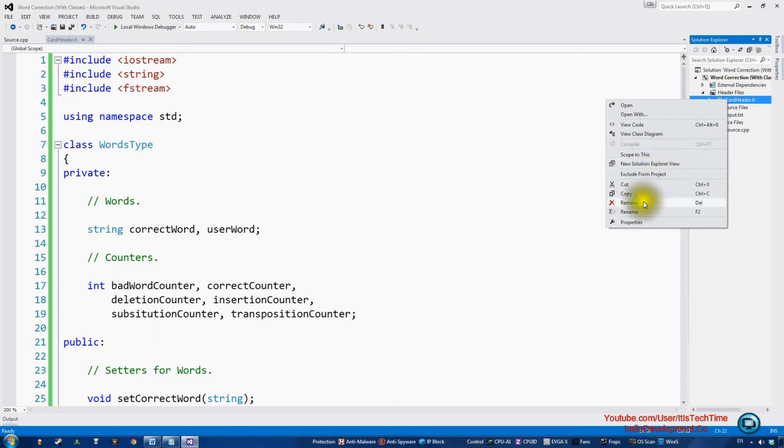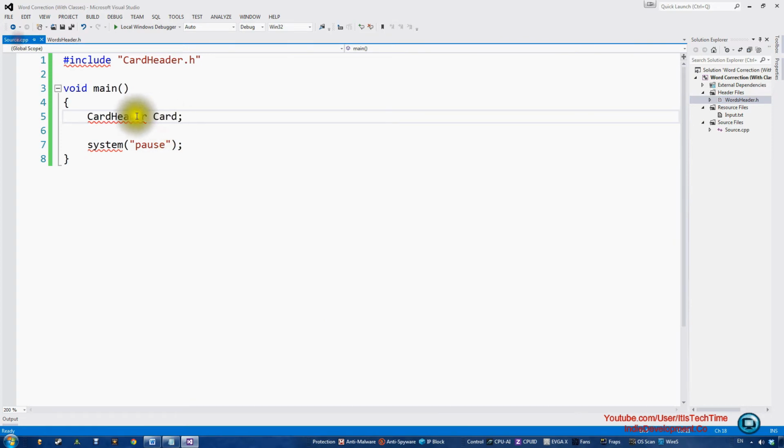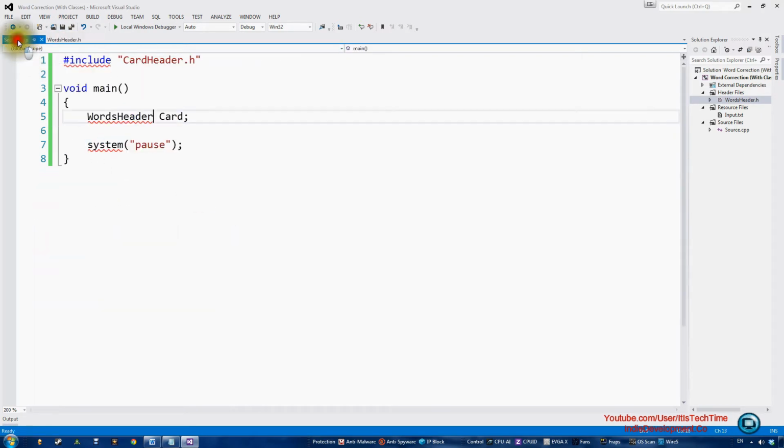Let's go ahead and rename it to words header. You don't have to do that, but I just renamed it. I was thinking of a different homework. So right here, words header, which is actually the name of this words type, not words header. Words type right here, and then you type the name right here, so words.